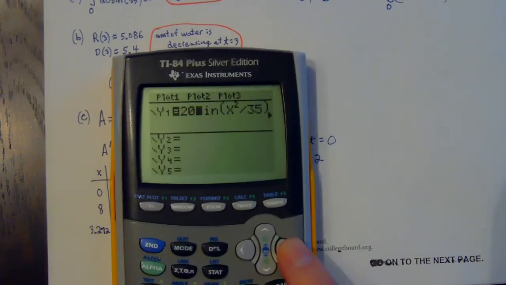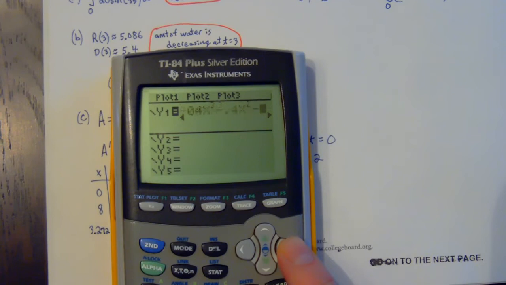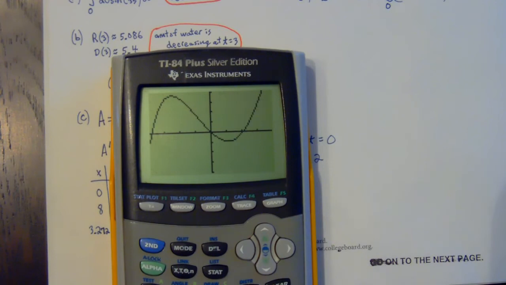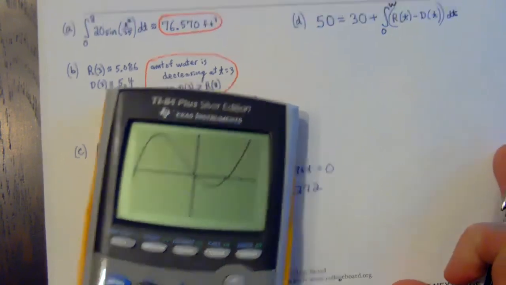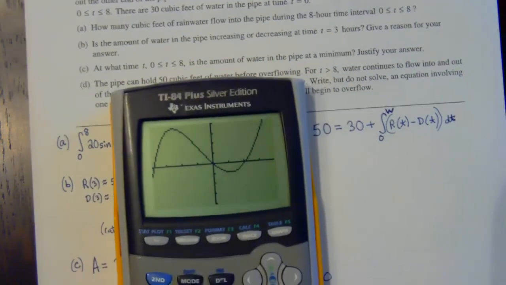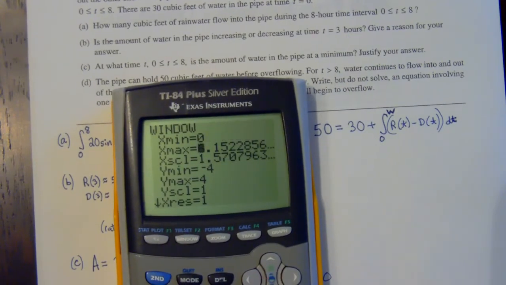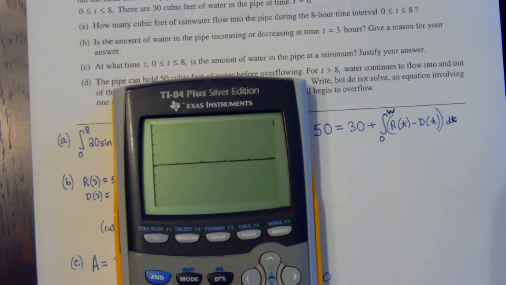So I'm going to scroll through there in case you messed yours up. Make sure it's in radian mode, but just check, make sure you've got that typed in the same way. And when it has trig in there, I hit zoom 7. So when I hit zoom 7, this is what popped up on my graph right there. A lot of times it'll look more chaotic than that. Notice that it tells us we're in between 0 and 8. So what I always do, then I hit my window button, I make my X min 0, I make the X max 8, and then I graph it.